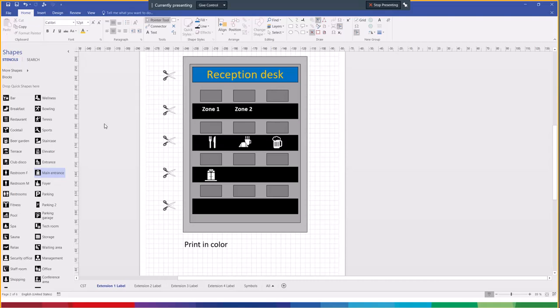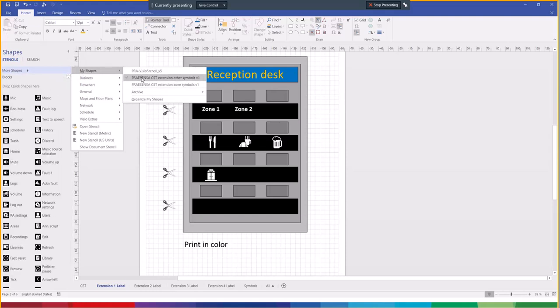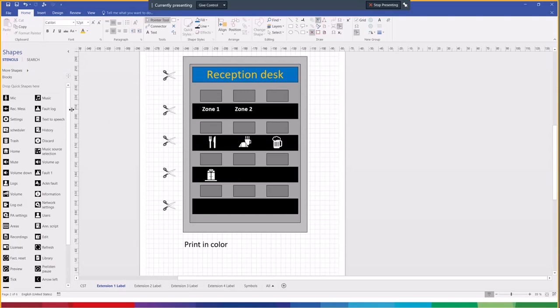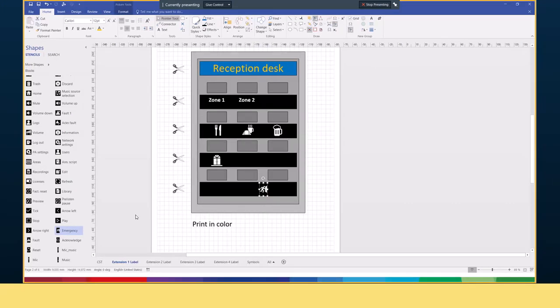If you go to the other stencil, the second one, you can unselect this one and select this one. You see a lot more symbols. What I would like to have here is an acknowledge reset for emergencies. So you have the emergency symbol, and you could put that somewhere over there in the middle.